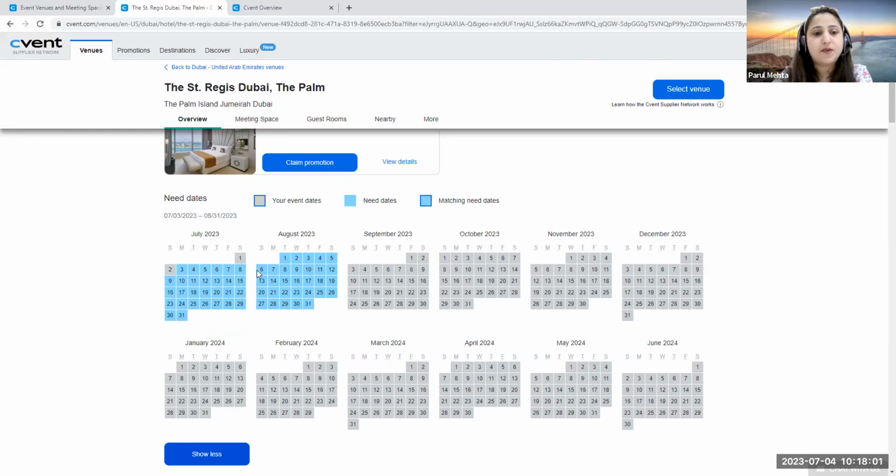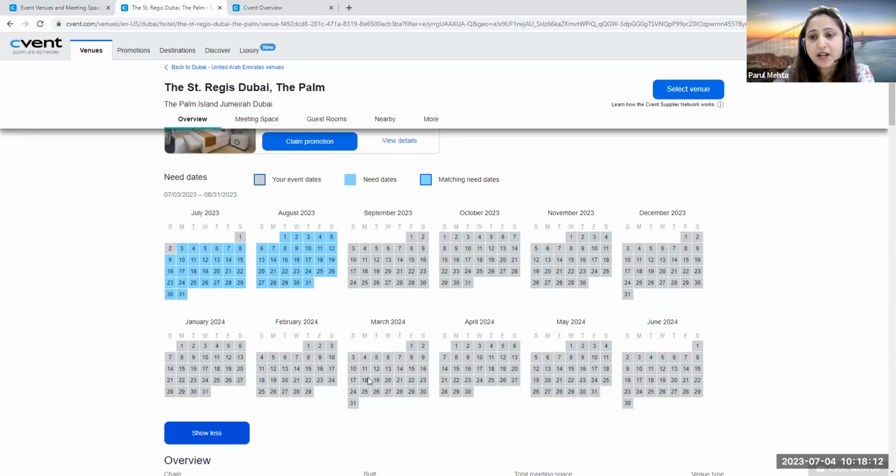Now we're looking at this property and we can clearly see that they're looking to get more business in the months of July and August. Whenever any one of you is going to add your need dates, try to add a minimum of 1 year. And the very simple reason is that planners have already started sourcing for 2024, and some have even started sending out RFPs for 2025 too. So if you have dates when you're looking to receive more business, try to add them beforehand, when the planners are actually searching for properties.